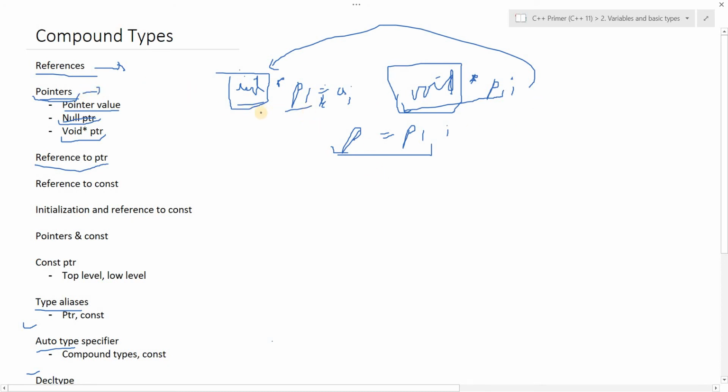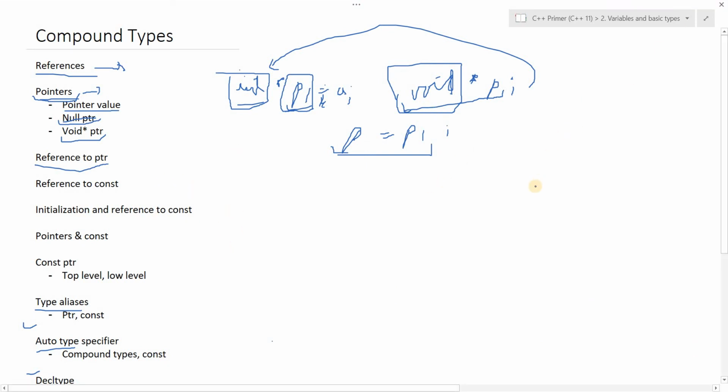If you are writing something like int star p1 equal to a, then p1 is an object in its own right. It has an existence, it has an identity, it is occupying some fixed space in your memory. And a reference can be set up to any object. That's why you can have a reference to a pointer.